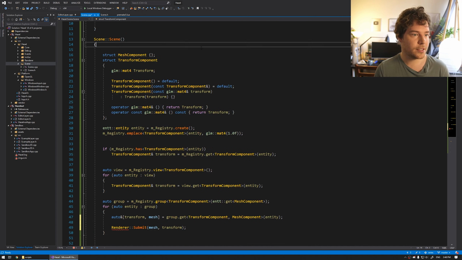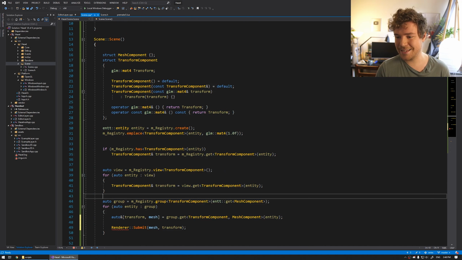So that's a rough overview of EnTT. I don't know if there's anything else that I need to cover. I'm just looking through some Hazel Dev code, but I think that that's pretty much it. Next time we'll obviously continue on with this because there's a lot more stuff to cover. But in terms of a basic introduction to Ent, I think that's about it.